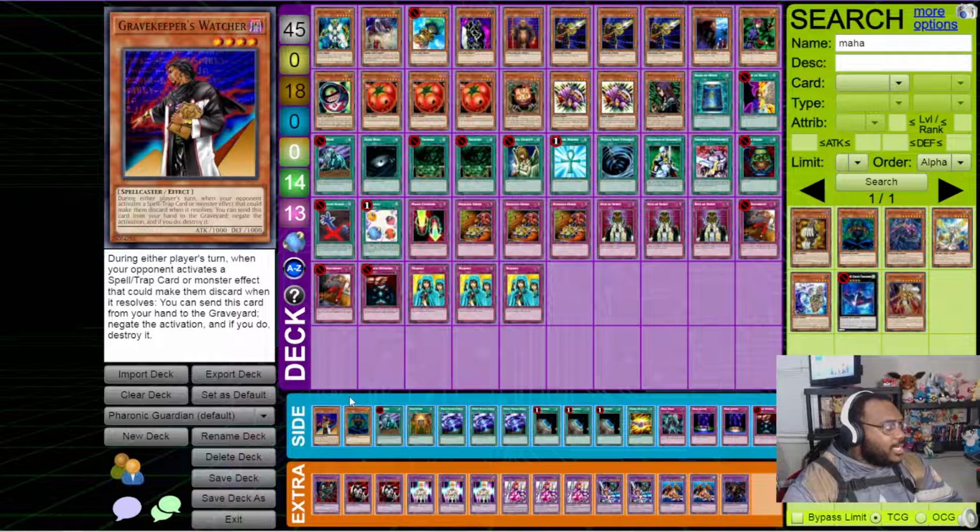I put this in my side deck because when an opponent activates a spell, a trap, or a monster effect that could make me discard when it resolves, I can send this card to the graveyard to negate the activation. So this is one of the first hand traps that we have access to, which is interesting. I didn't even think of this card existing. So I can utilize it to protect me from Trap Dust Shoot and Forceful Sentry and things. Well, not Forceful Sentry. Whatever the other card is.